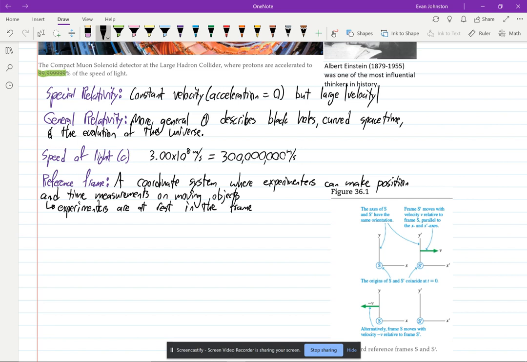Now, here's one thing I have to mention though. If I'm sitting in my car and I'm going on the highway at 65 miles per hour, in my reference frame, as long as I'm not speeding up or slowing down, I would be at rest because I would be sitting still in my car. And I could argue pretty solidly that instead of me moving on the road, it's actually the road is moving beneath me. So either you're in the reference frame of the ground and I'm moving 65 miles per hour north, or you're in the car with me and we're saying that we're sitting still and the road is moving 65 miles per hour south, which is a weird way to think about it, I know.